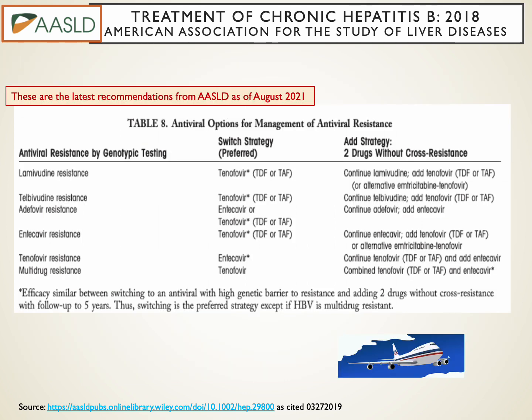Couple of the last charts or tables here, and the last one from the American Association for the Study of Liver Diseases is the antiviral options in the management of antiviral resistance. So if you see resistance, then what are the roles for those second-line agents when the first-line agent hasn't worked, or vice versa? And so there are some guidelines here that the hepatologist who's involved in managing Hep B or the infectious disease service may look to for guidance as far as how to manage that.